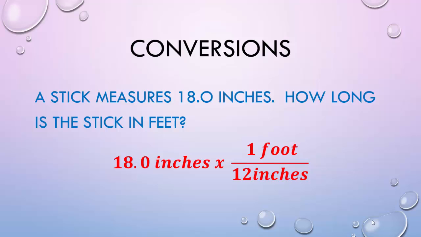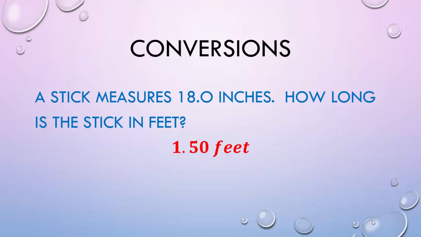So what you did was you took 18.0 inches, multiplied it by 1 foot over 12 inches, the inches cancel out, and you get 1.50 feet. As a matter of fact, you can do this so well, you do this without even thinking. But you're going to have to think to do the other conversions, at least initially. So let's start with the equivalency statement. 1 foot equals 12 inches.